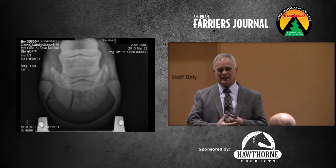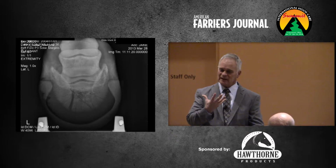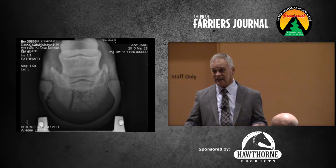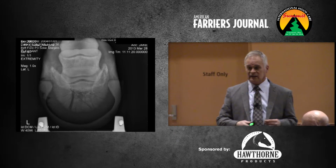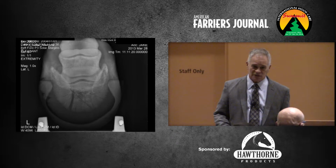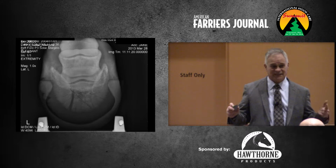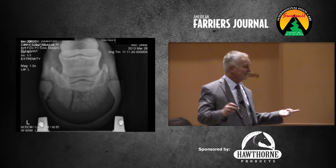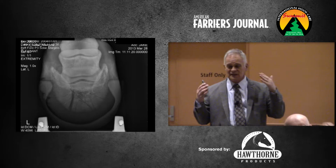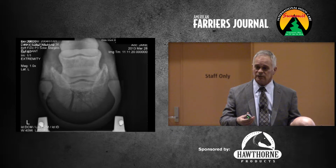P3 must have had enough bleeding inside the hoof capsule that's why it popped out at the top and drained, but stayed lame, obviously, and the farrier couldn't find an abscess. So again, if you get stuck in that situation, just bail and tell them to call the vet. And so again, with that, we used all that information to work on a therapeutic plan to get that to heal with our farrier.